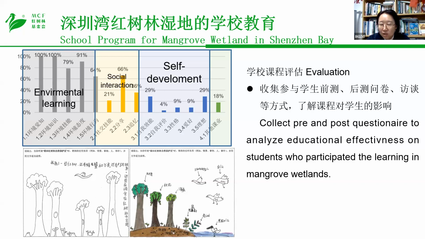He knows more names of the plants of the mangrove and names of the birds. He also added more color to the picture. We use this way to collect from students under age 10 because they cannot write properly.